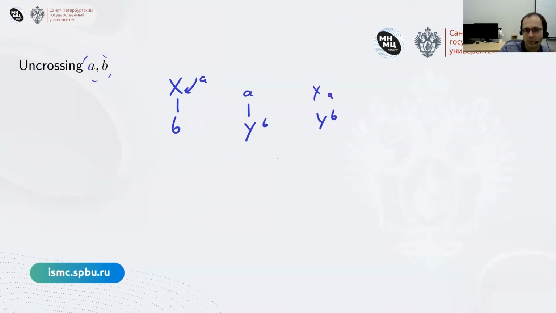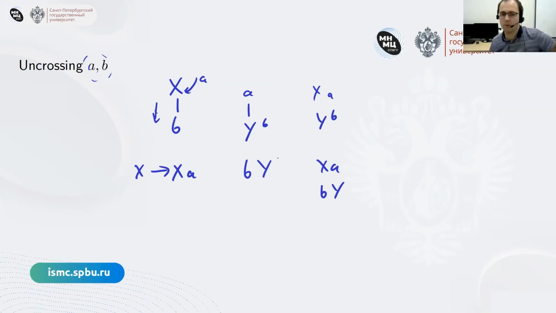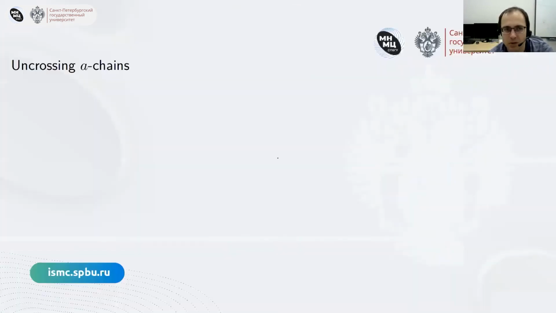So in this case, we just pop down the A, so we replace X with XA. There are no fresh variables because A is unary, so it has only one argument. Here we replace Y with By, and here we replace X with Xi and Y with By. Okay, and the same argument works. So this operation is sound, and if we make appropriate non-deterministic guesses, then it's complete, and moreover, we have a corresponding solution afterwards such that the AB is no longer crossing.